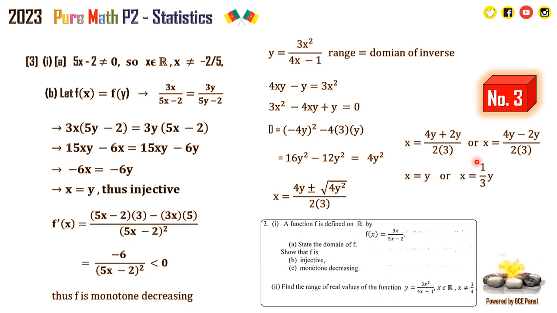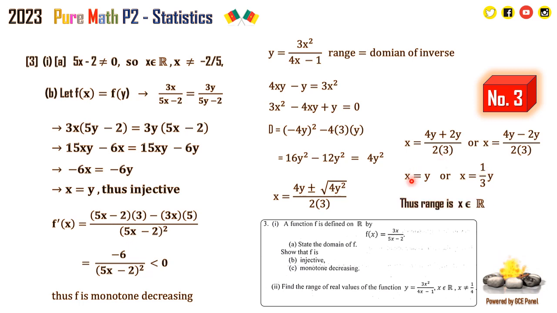Okay, so from here we have x is equal to y for the first case, because 4y plus 2y is 6y on 6 is y, and for the second we have 2y, all that on 6, which is 1/3 y. So at this point, you can see that the inverse is x equals y, x equals 1/3 y. So there is no value we have to exclude here, as you can see. Like for the domain, where we said that x should not be equal to that. Okay, so all values of x and y can go.